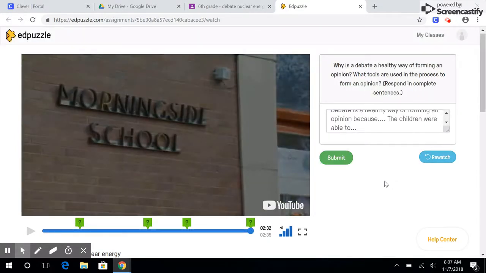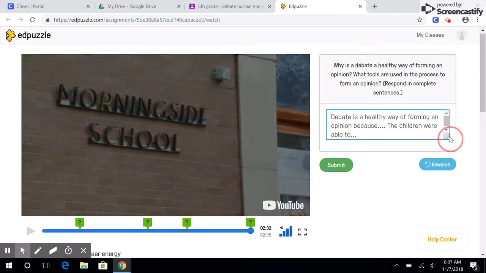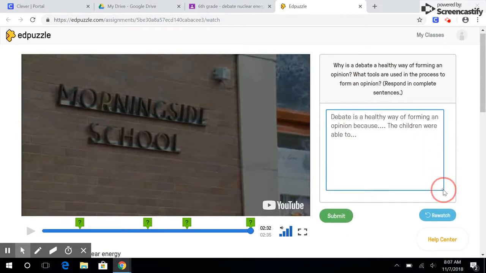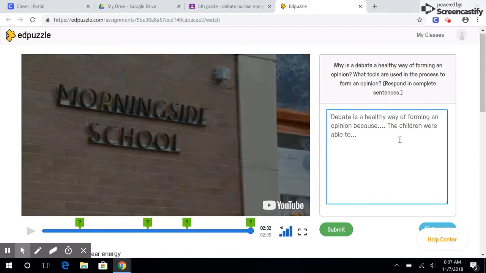Okay, team, here I am at the very last question, and Mrs. Culver is not going through the process of explaining to you what those full answers are going to look like, because I don't want you to copy my responses. In the bottom corner down here, if the box is not large enough, you can click and drag in order to make that box larger so that you can see your entire answer.